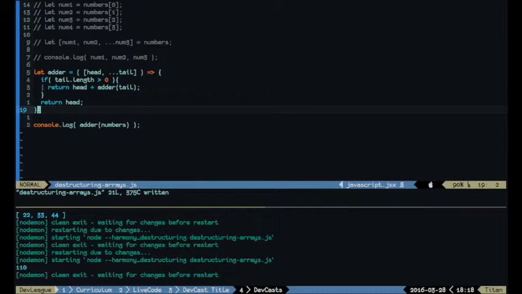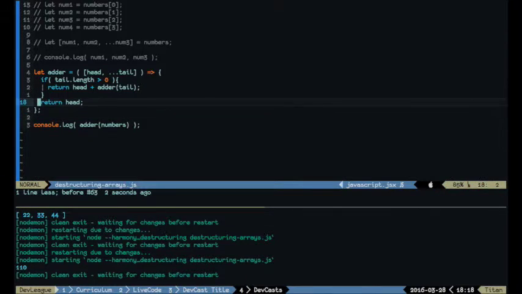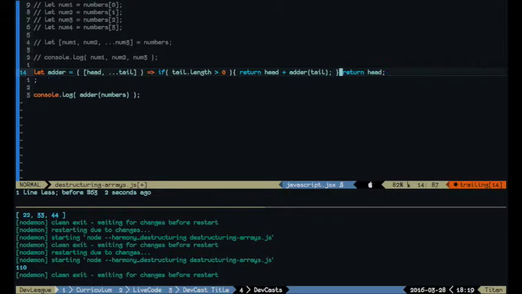I mean, we could use reduce to do this as well. So let's just take it a step further and rewrite the adder function using features of fat arrows that allow us to return a single expression, so a one-liner. So if we remove the block, then it will return an expression returned here.